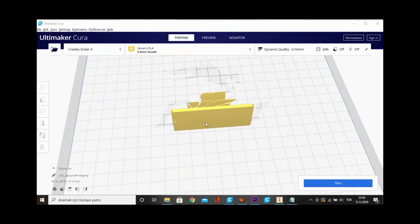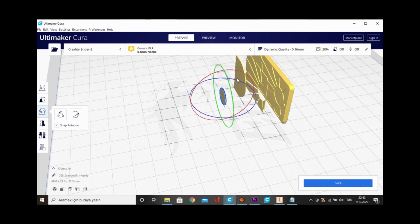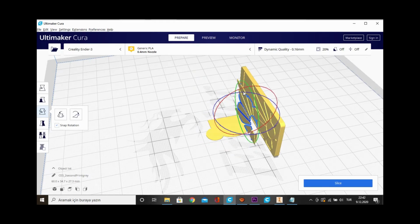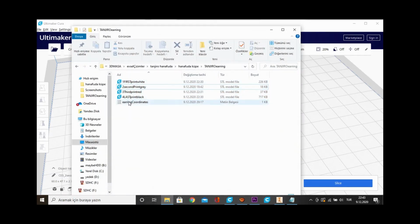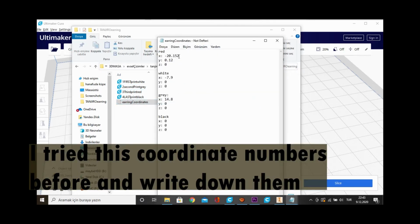Okay. Our parts are here and we must turn them 90 degrees. Okay, now we will open this notebook and see here coordinate numbers.